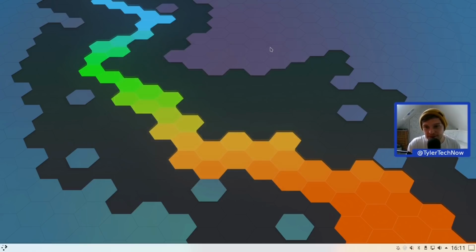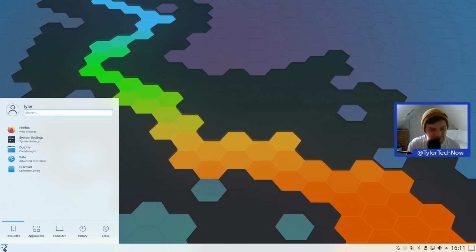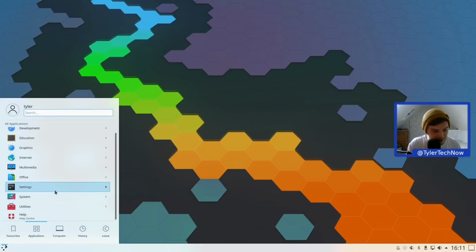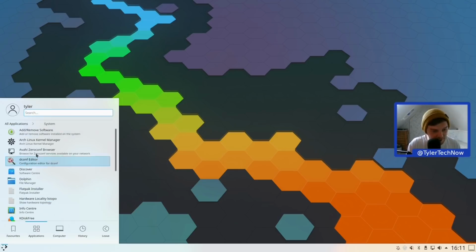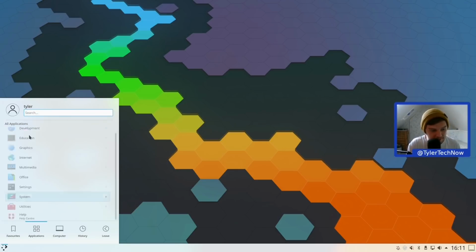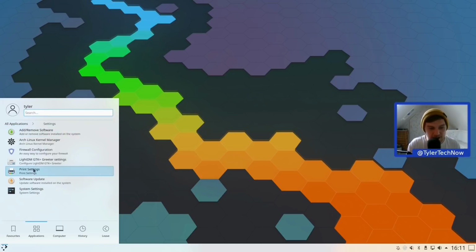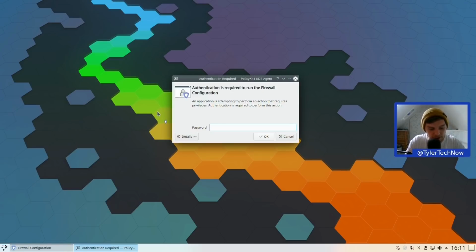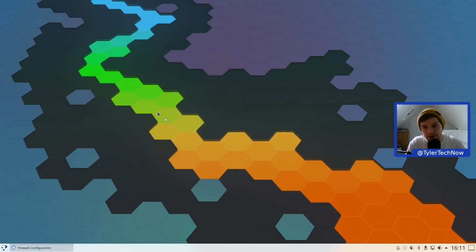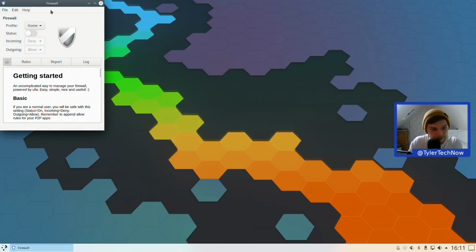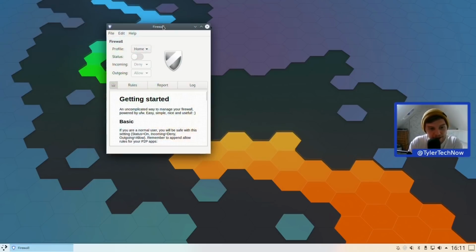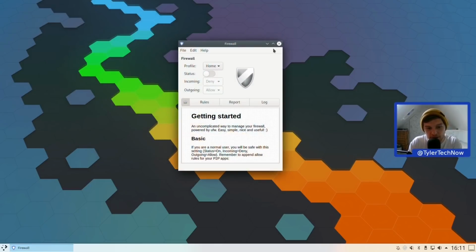So the theming doesn't seem too great there because I couldn't really see what was actually where the title action bars were. Right, so that was in system, or no, that was in settings. No, it was in system. Was it also in settings? Yeah, it was. So we've got the firewall here, an easy way to configure your firewall. So if you type in your password, you could set up your firewall with your allow and deny sort of permissions there. Very straightforward and easy to use firewall there.